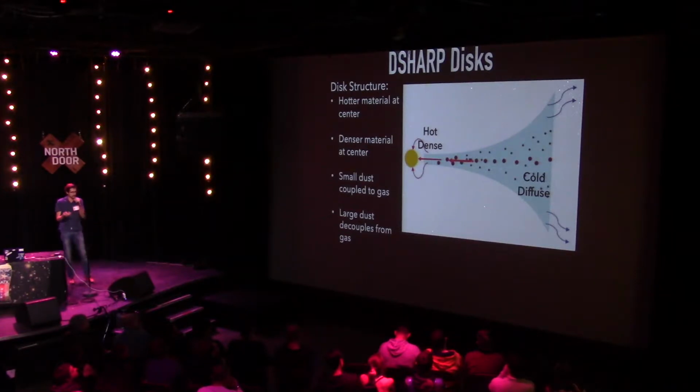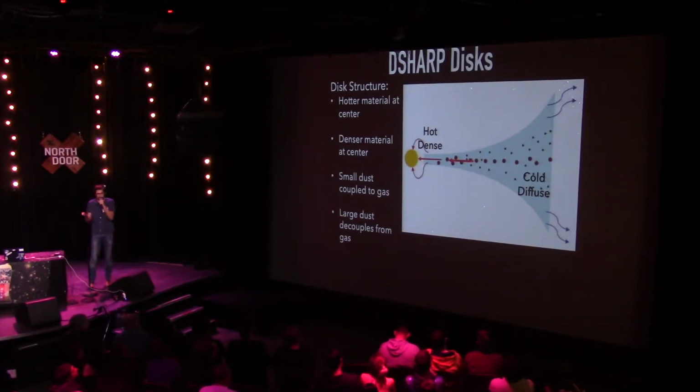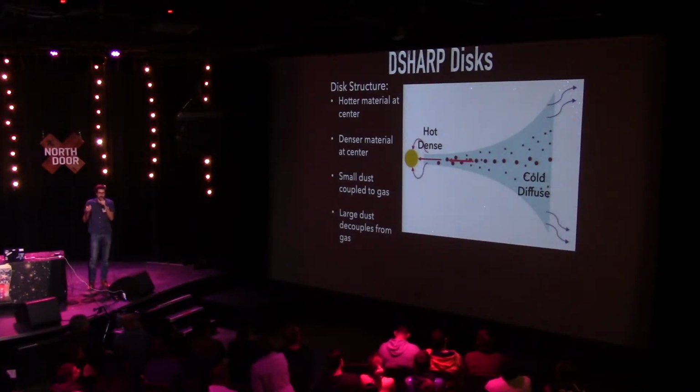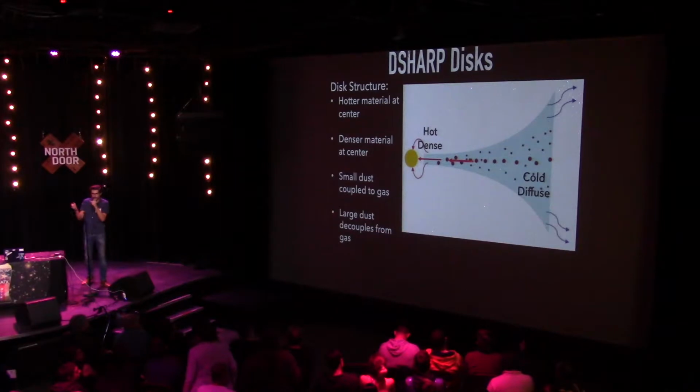So those are going to be some important characteristics to keep in mind as we go forward here. But already you can see that there's a lot of structure in this type of disk, and we haven't even got to the images yet. So it's important that when we look at these images, we know what we're actually probing.